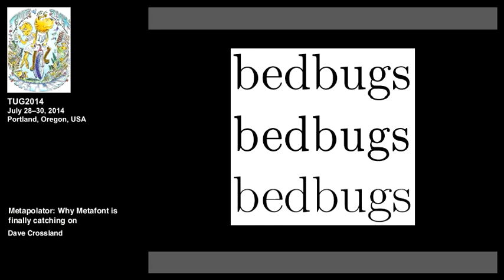To step through these three images: the top image is the type designed for very small sizes, like captions; the middle image is for the body size of reading; and the bottom one is used for big titles. The adjustments made to this type — as you get bigger optically, the thinnest parts of the letters get thinner and the spacing between the letters gets tighter. At small size, if you were to print that large size of design at a small size, the thin parts would become too thin and the space too tight. That's the idea of optical variation.